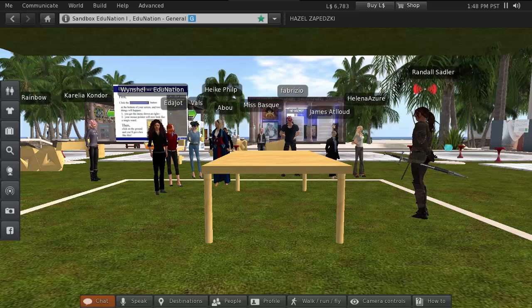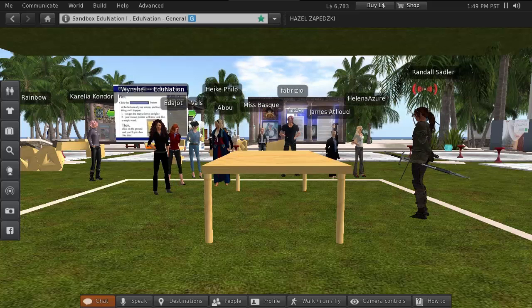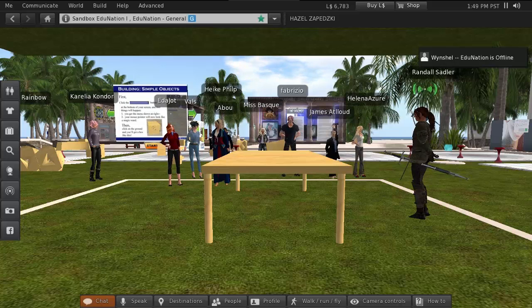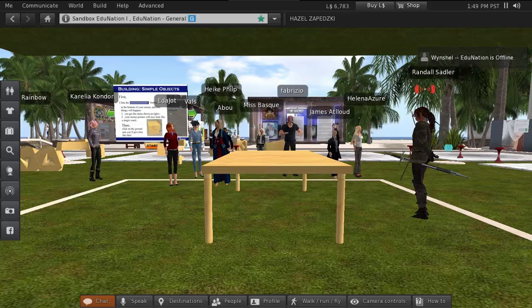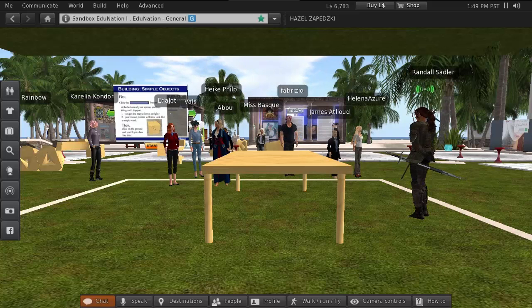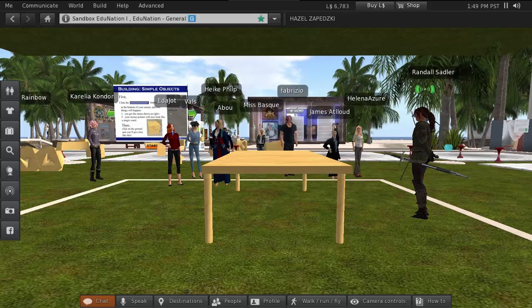But what's a door? A door in Second Life is just a flat prim on its side, and there's an animation script in it so that when you click, it opens up, or you click it again and it closes. That's an animation script. There's a later workshop where we're talking about scripts, and I know a number of us have lots of scripts that you click to play a sound, scripts to change textures. There's all sorts of scripts you can use for various things.